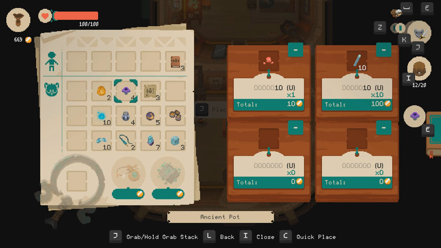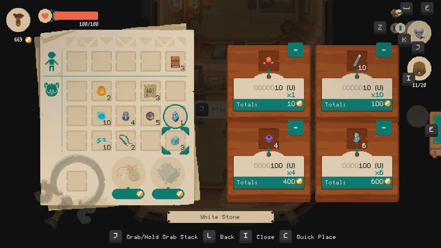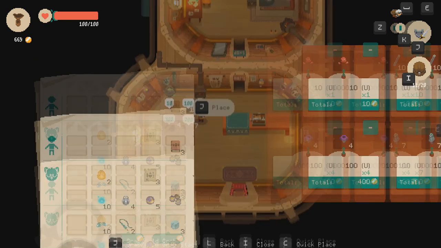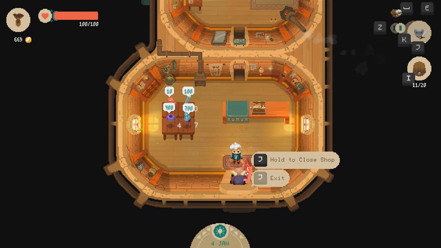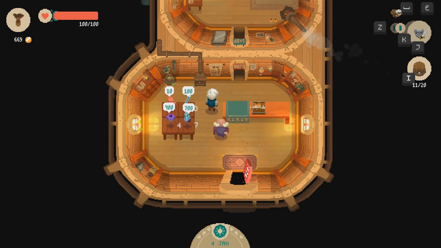Okay, so quick place, gotcha. That places it for you. Ancient pot. See how much that sells for. And then these, we know these sell for 100. Let's open up the shop, and this will be the last thing we do before we call it for today, because I think it's been a long episode. But it's the first episode.